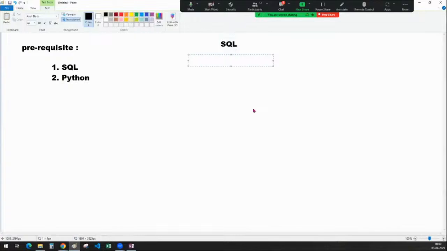So these are the basic things. Focus on how to create a table, how to delete a table, how to truncate a table, how to update a table. After that I would expect you to learn about aggregate functions.